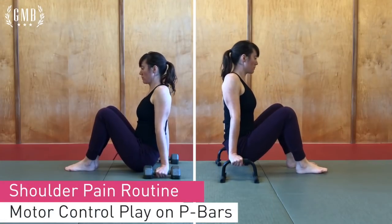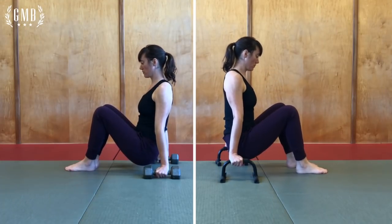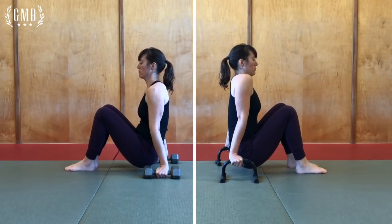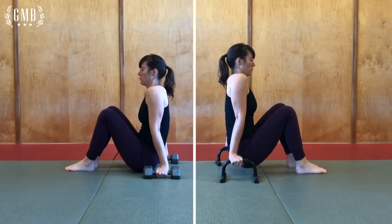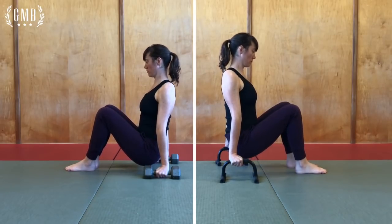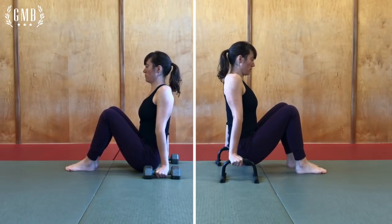Here we see the same thing, but now in a sitting posture. So here it's important to keep your chest up, roll your shoulders back and forth, side to side. Again, we want to play with this and see what we can do with our muscles and really establish a good sense of control over our movements.